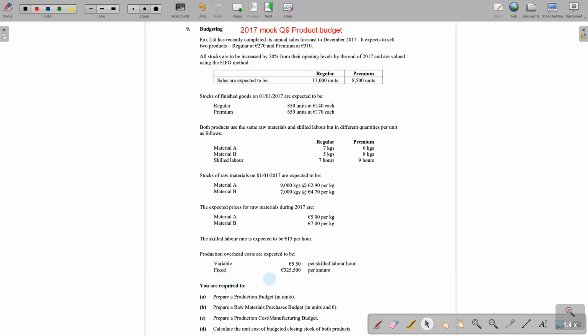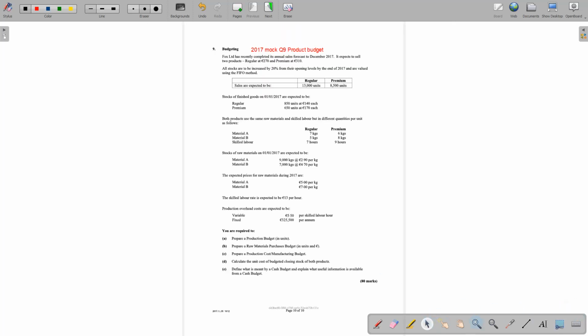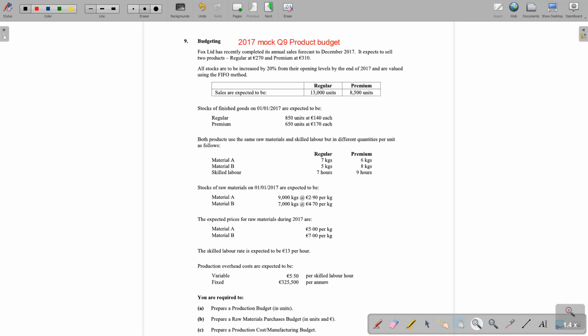So there's a lot of numbers in this question, and that will always be the case with production budgets. What we need to know is the structure of the layout of the budgets, let's say. And then from there, everything else will be a lot smoother. So I have a template as well that we'll show you later. What we're going to do is break down or decipher some of the stuff that's in here.